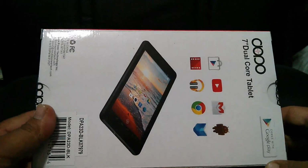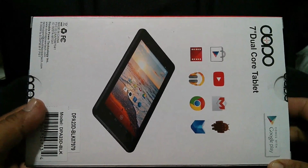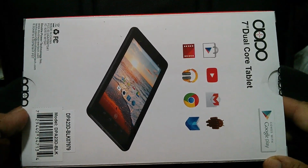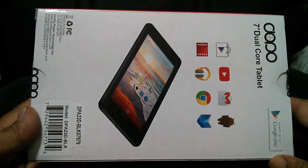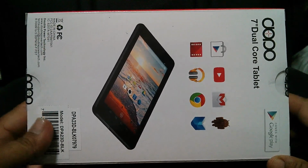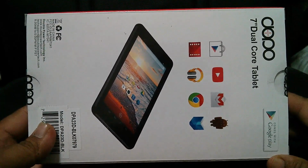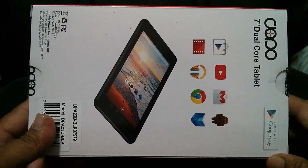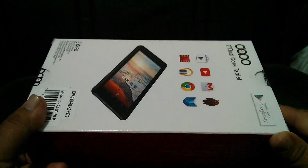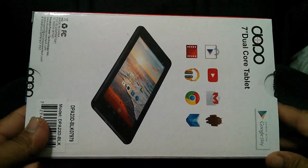Hi, so today we're going to look at this $20 Android tablet that I picked up from Walmart. Yes, you heard that right. That's $20, I mean 20 US dollars, which comes to about 24 Canadian dollars, that I picked up from Walmart. I'm pretty sure it's probably cheaper than buying in China.